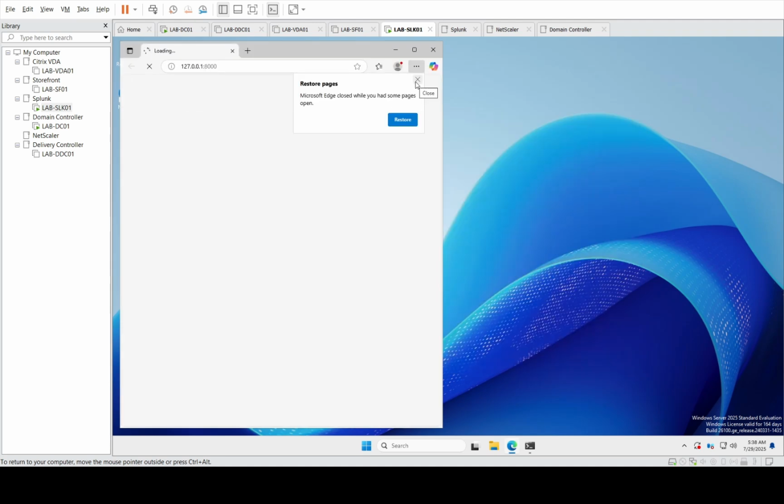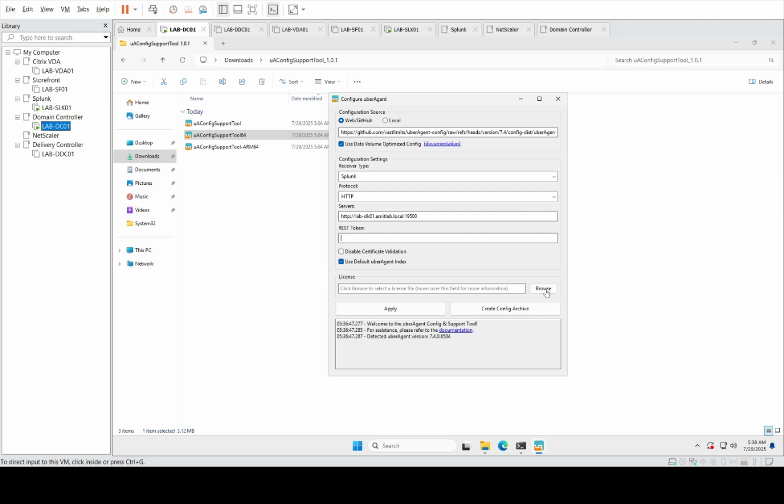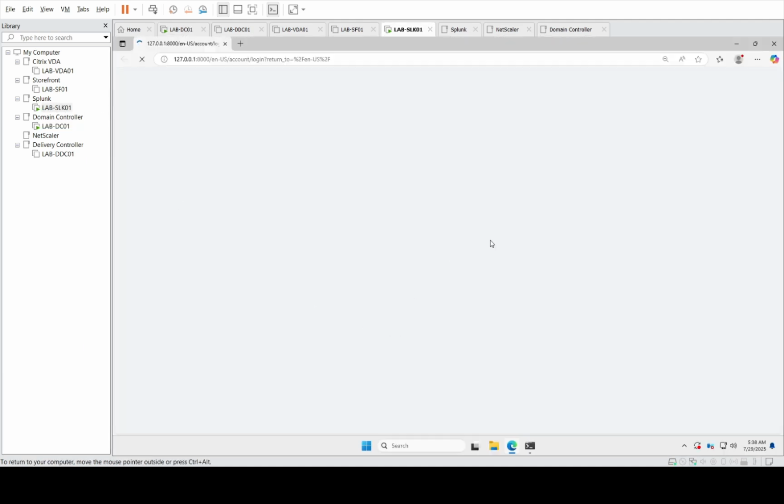I don't have a license file, otherwise you could define the license file here. But if you have a license file, you can define the location of the license file in here, and then it will pack that license file into the configuration for the agents. But when we use the centralized config way of configuring uberAgent, the third option we talk about, there we don't need a license file.